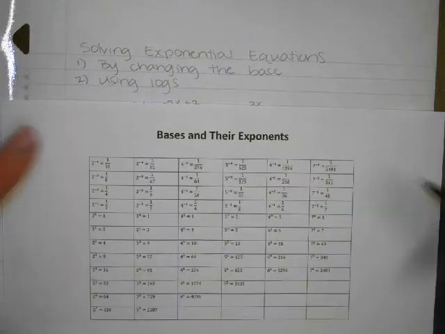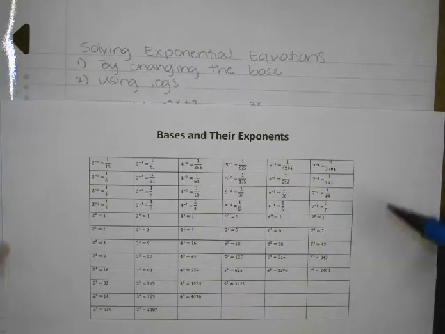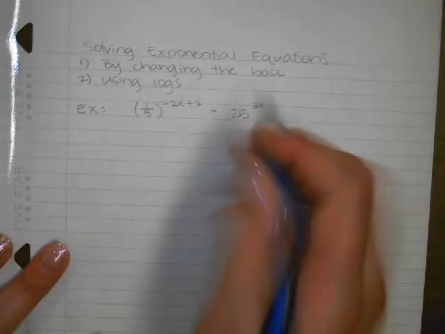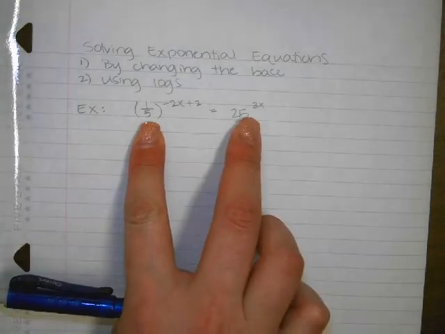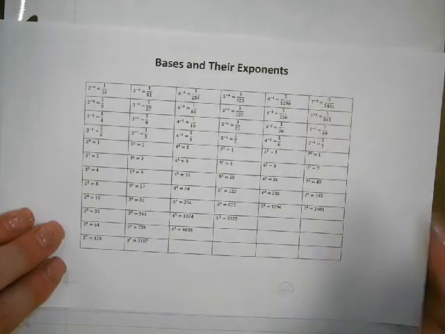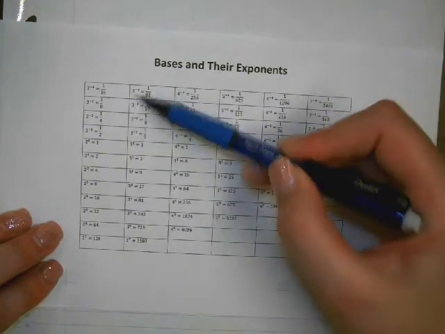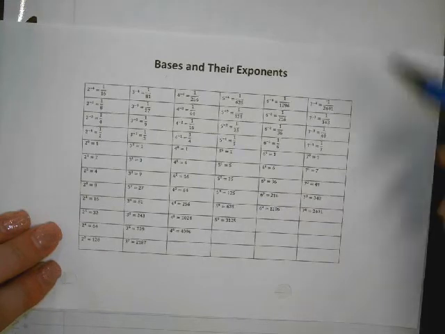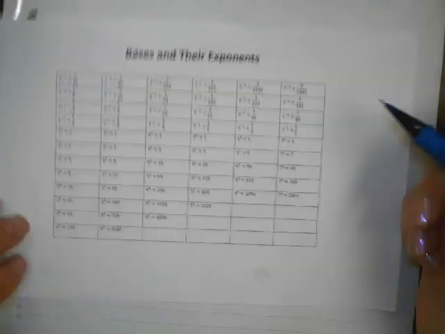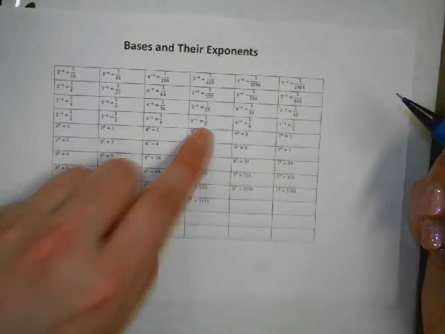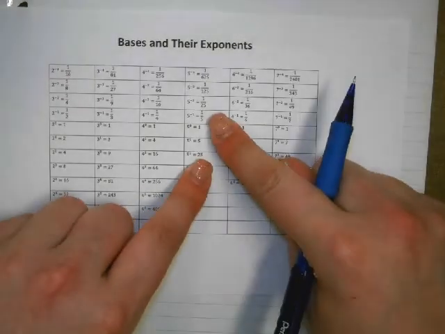So what you'll notice is as we do several of these problems, you'll start to get more familiar with some of these numbers and memorize them. If you don't get familiar with them, they need to end up on your cheat sheet. All right, so what we do is we look for these bases and we want to see which column both of those bases show up. So if I look here, this is the 2's column, 3's, 4's, 5's, 6's, 7's. If I look for 1/5 and for 25, I can see it right here and I can see it right here. So we're in the 5's column.